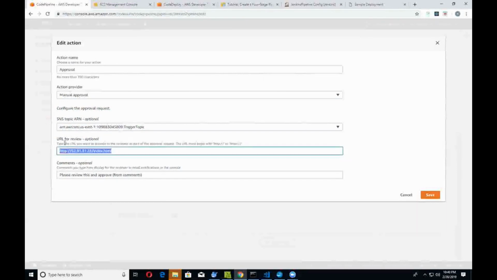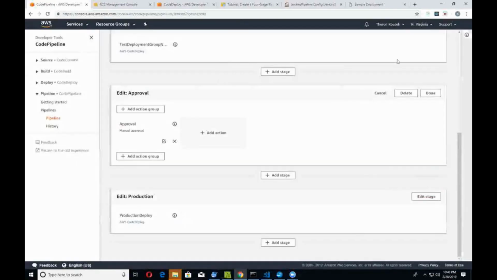This particular URL for review gets sent to your email, saying please review this URL, along with any other optional comments you want sent. The pipeline is going to suspend until you approve it. If you reject it, the pipeline ends right there. But once you approve it, it proceeds to the next step, which is to deploy the application over to your production instance.